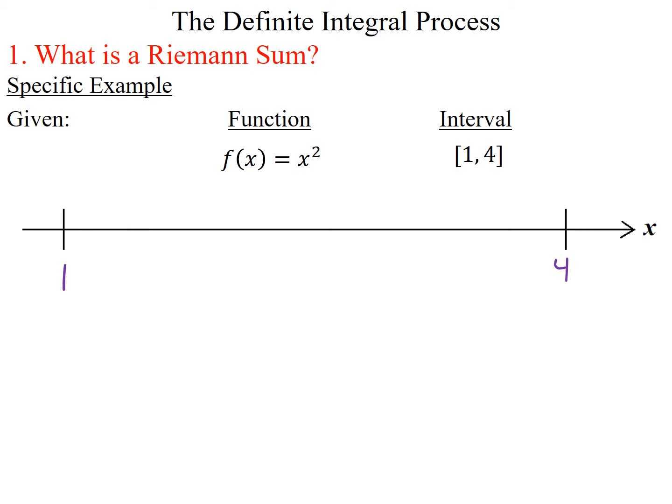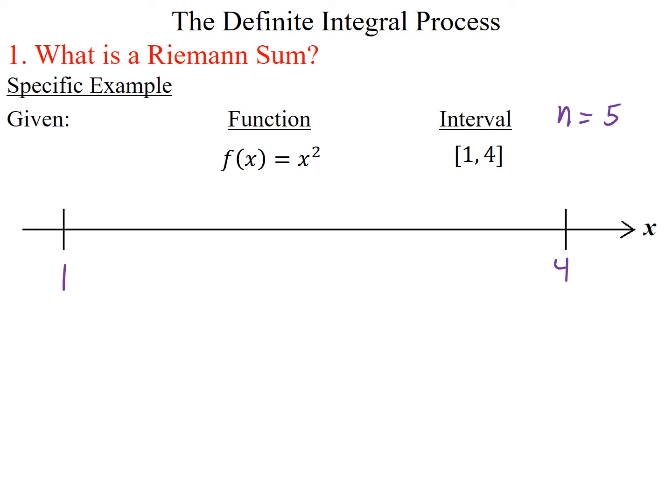I might as well mention it now. We're going to use the letter n, a lowercase n, for how many intervals we're going to use. So in the last problem, n was 3. And in this problem, let's make n 5. Okay, so that just stands for how many intervals we're going to use, how many subintervals we're going to use.